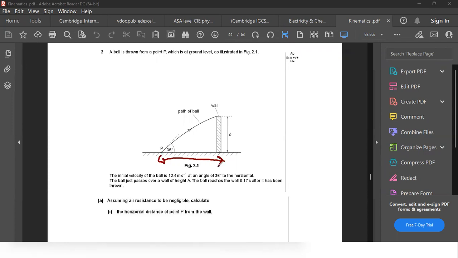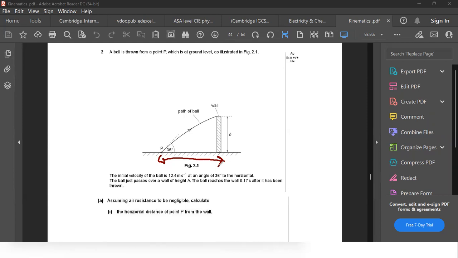Okay, right. So first, time equals 0.17 seconds. Vertical velocity, I mean final velocity equals 0 and initial velocity equals 12.4, right? So first do we find the, what do you call it? So this is only vertical velocity, but this is both, right? This has vertical and horizontal velocity. Yep, it has both.